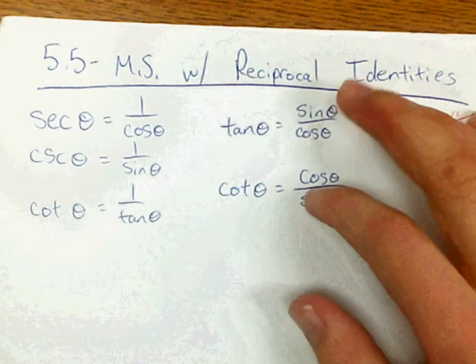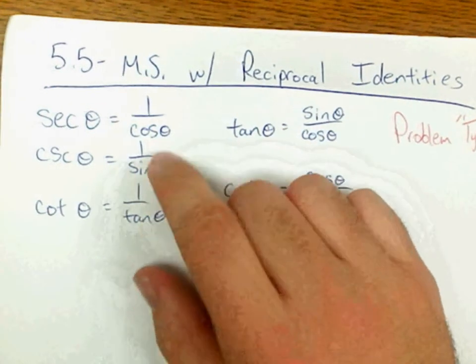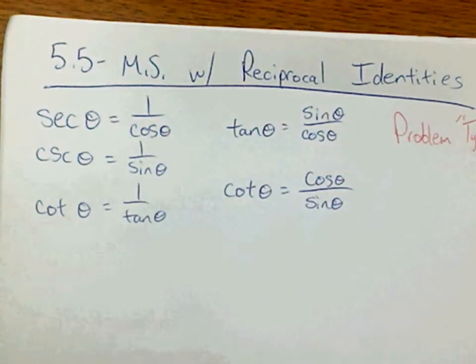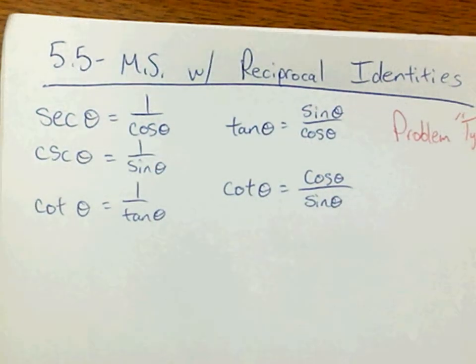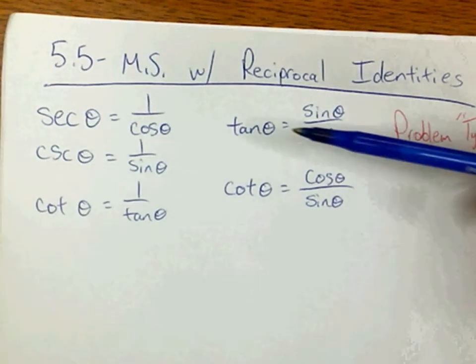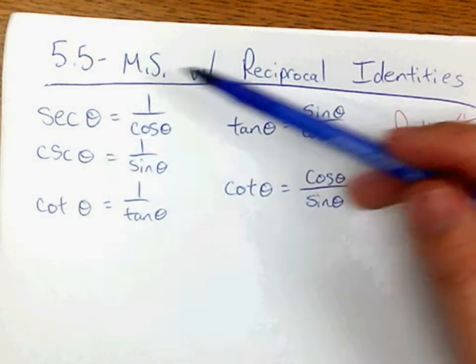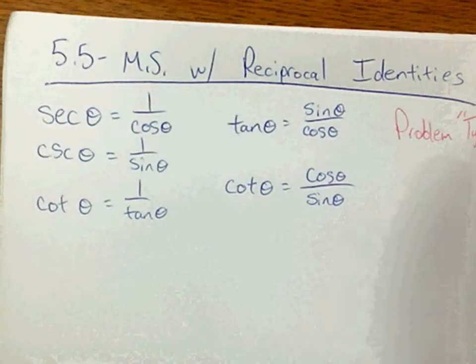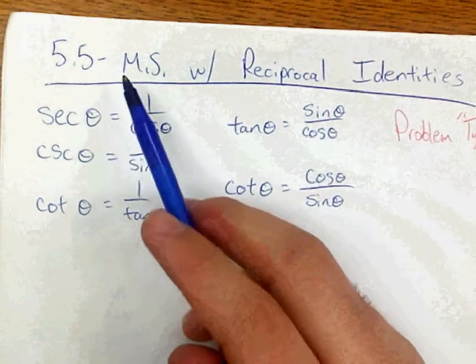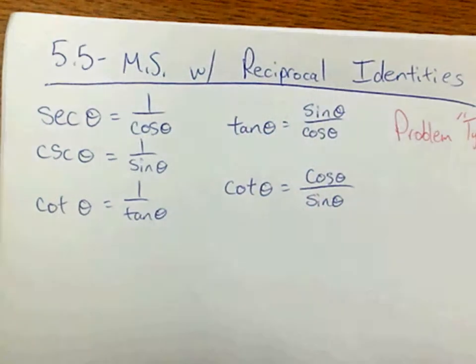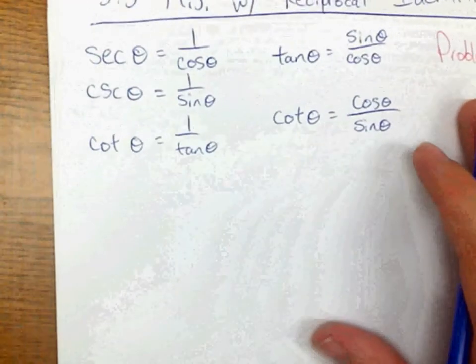We're not going to use these too much right now, but these 3 we should be pretty familiar with, given all the work we've been doing solving different trig equations. So if you are having trouble with solving just the basic trig equations, go back and watch some of the other videos. We are only talking about substituting reciprocal identities in this video. So that is the only part we're going to focus on.